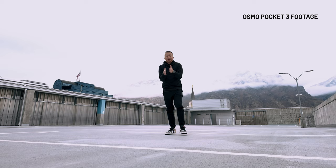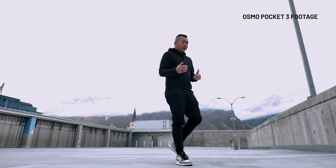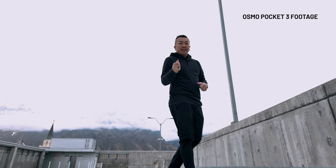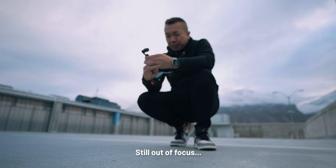This is ActiveTrack on the dolly. It's on the ground right now, and the plane I'm on is pretty flat — not really much of a slope. It almost looks like somebody's walking and panning. That's how it looks from the ground, and you could also change the tracking ability. That was a great test shot, but it always had me in the center of the screen, so I'm going to change the settings.